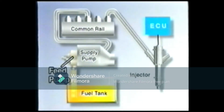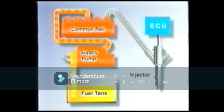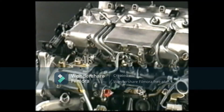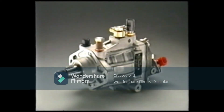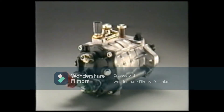The fuel is drawn up from the fuel tank by the feed pump located in the supply pump assembly. Then it passes through the fuel filter and is fed to the supply pump. The fuel becomes pressurized in the supply pump to reach the injection pressure. The pressurized fuel is fed into the common rail where it is accumulated and distributed via the injection pipes to the injectors of the cylinders. Then the injection signal from the ECU opens the injectors to inject fuel. The fuel pressure varies according to driving conditions — approximately 20 megapascals at idle and up to 135 megapascals during high-load, high-speed operation.